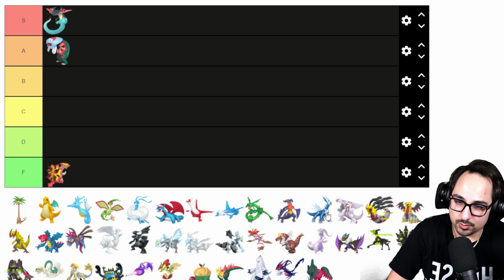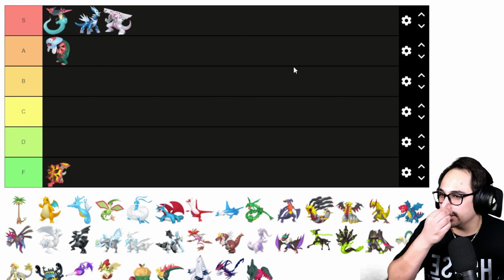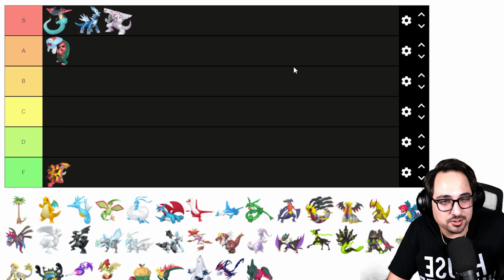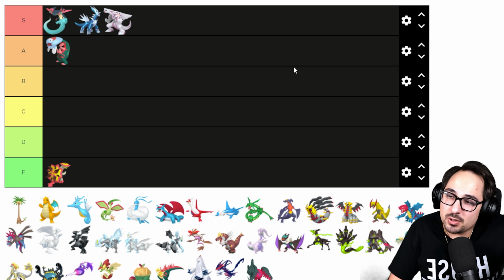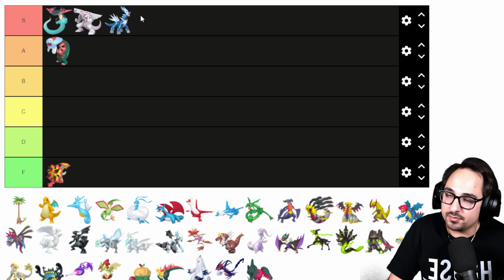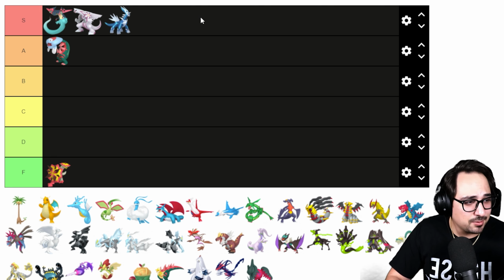Continuing on with our list, I do want to go ahead and stick both Dialga and Palkia up here in the S tier. The reason why I'm putting both isn't because I'm a shill for BDSP. The reason why I'm putting both in that tier is because both of these do see competitive play, especially in Series 12. I've seen a lot of Palkia running around just to counter the very prevalent Kyogres, and I've seen a lot of Dialgas running around kind of to do the same thing.